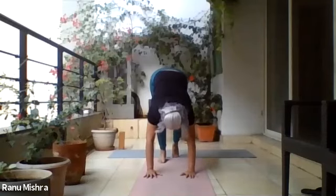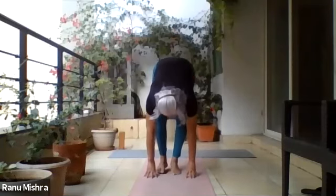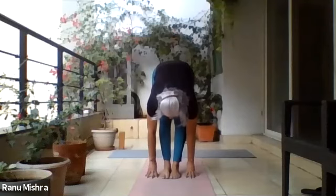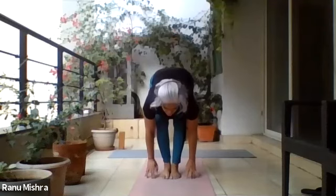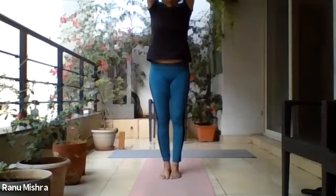Inhale, step forward with both the feet. Pointing your sitting bones up towards the ceiling. Stand correctly between your palms. Bend your knees. Take your chin away from the sternum. Breathing in. Raise your arms up. Urdhva Tadasana.